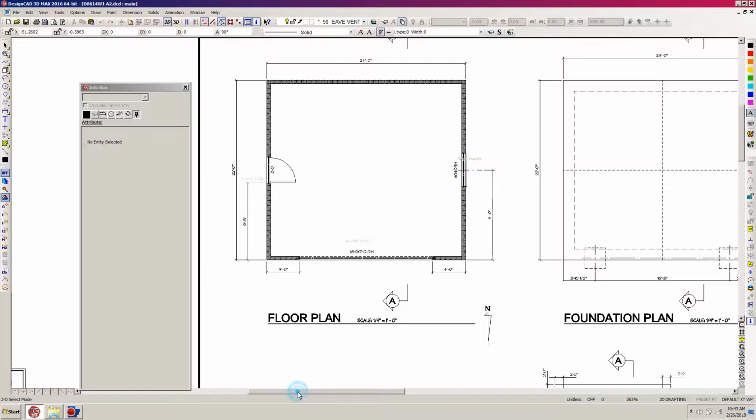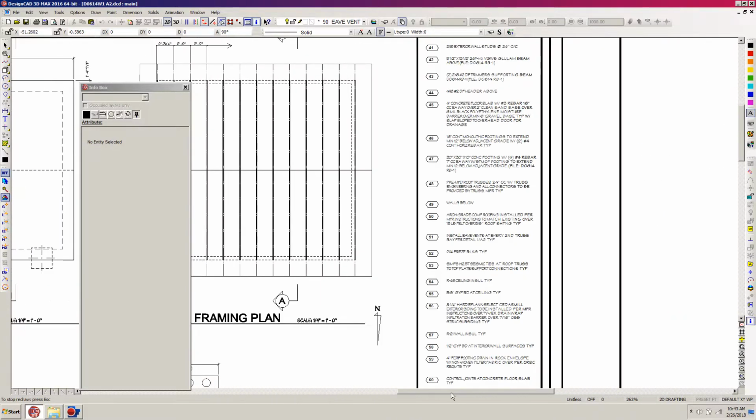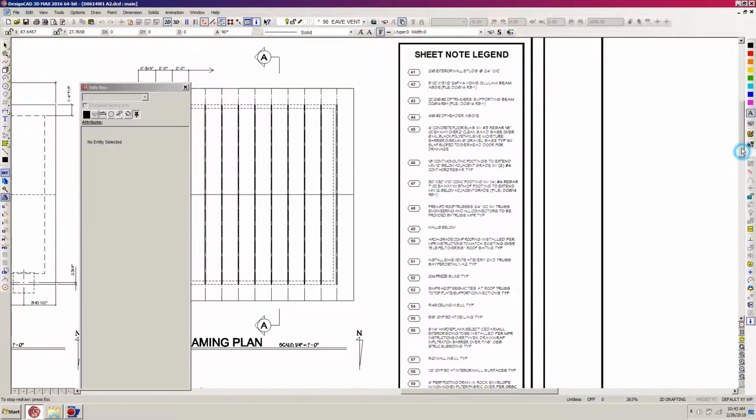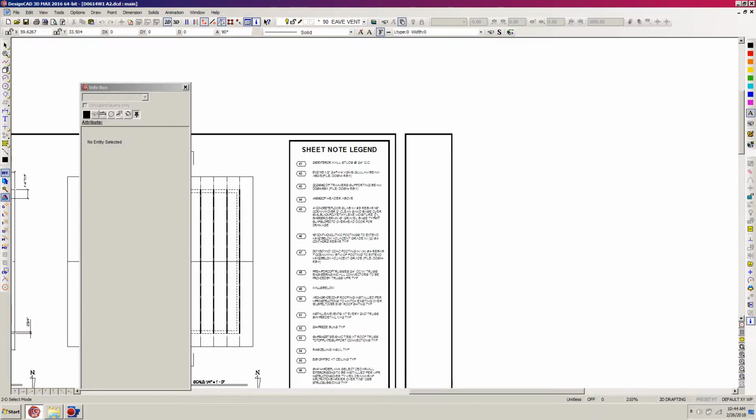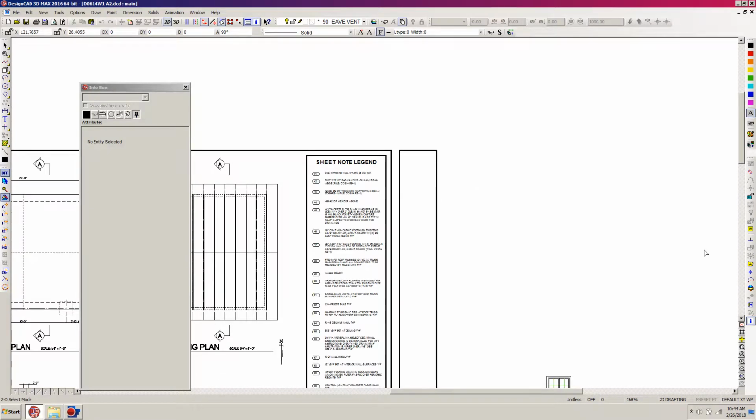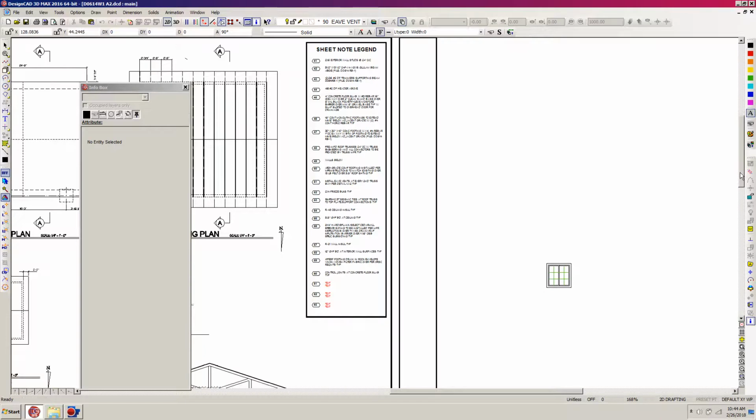So that's going to free me up to deal with my sheet notes. Now I'm going to scroll over here to my sheet notes, and I'm going to be taking them one by one. To make this a little easier, so that I know I've dealt with them as I go along, I'm going to hold down Control and zoom out a little bit further, and then use my scroll bar on the right hand side.